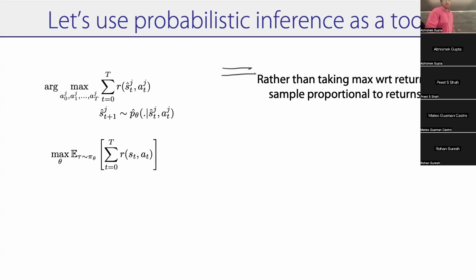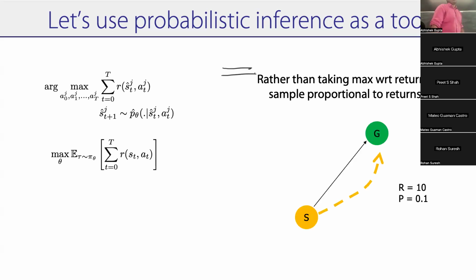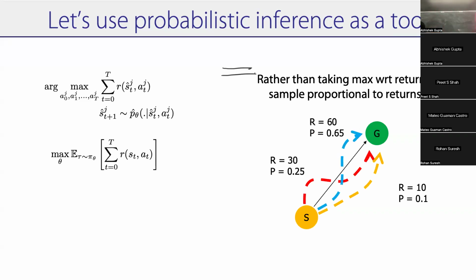So here we were taking the max with respect to the sum of rewards. We're trying to find policies that maximize rewards. Instead, we're going to come up with a framework that says policies will take actions proportional to their expected sum of rewards. So we're not going to say that policies collapse to taking actions which are 1 if it's along the max path and 0 otherwise.